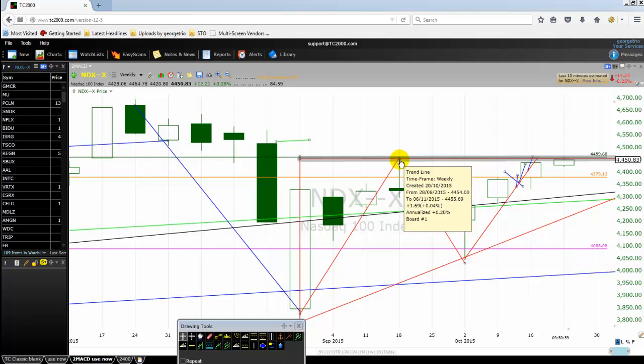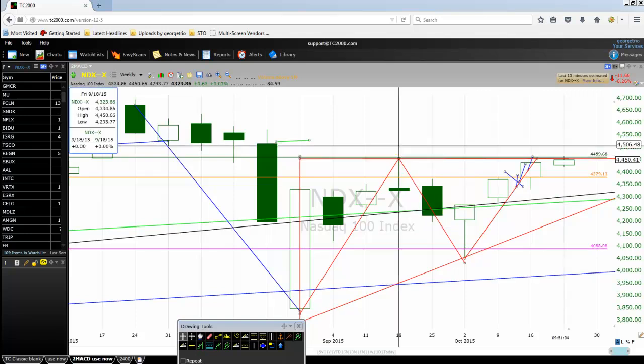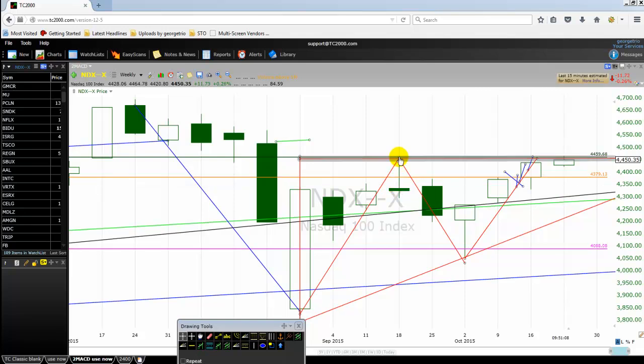Okay, during that week, the week of 18th of September 2015, it was bullish all the way up here, but for one reason or another, people sold it that week and the price went back down to close very close to the opening price. So what you have to understand, if you look at the range of this candle, the price closed below the median line of the range of this candle.